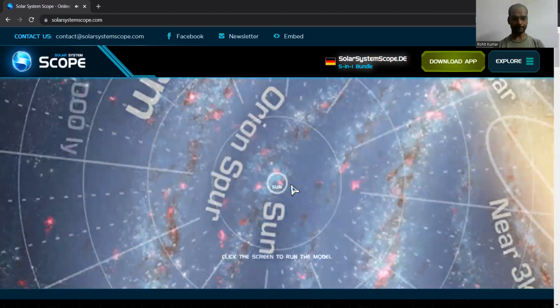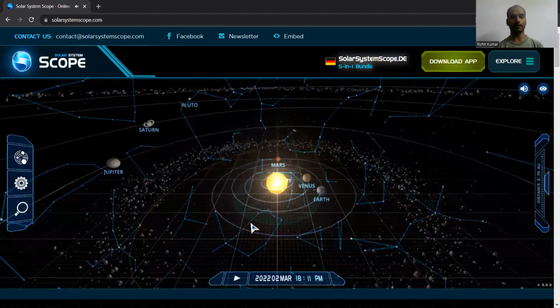So let's load it. I click and now it's started. Okay. Now the model loaded and now it is the front view. That was the basic animation before the actual website. Now it is the actual website. Here you can see it's a Jupiter, it's a Saturn, it's a Pluto, Mars, Venus, Mercury, it's behind Sun, and it's the Earth. Suppose we are interested in Earth, obviously we are living on Earth.